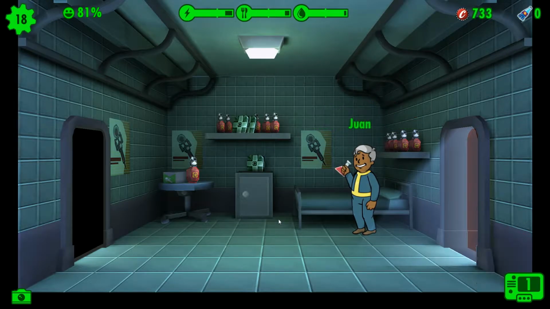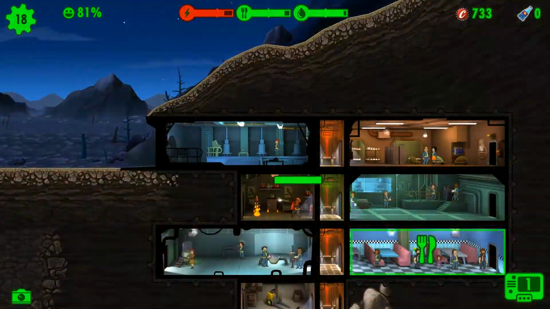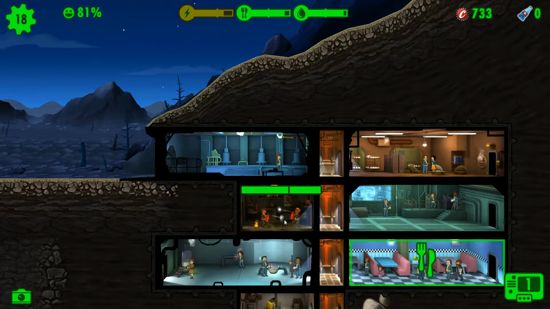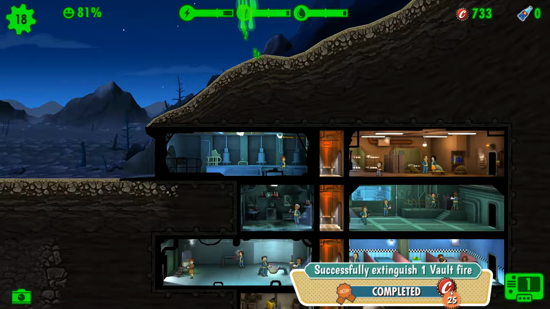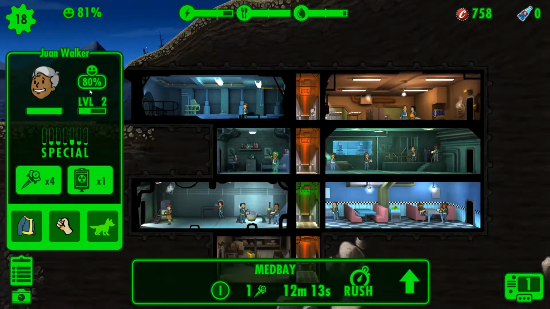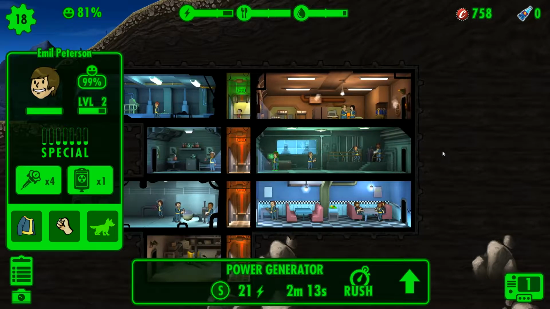This is getting nicer and nicer with every try we do. Fire, please fire. Yes, so that's sweet. As you can see, if we have a hazard and we move this guy, he will assist the guy that is in the room, and once the fire is extinguished, he will go back to his duties, which is really something fantastic and cool. Nevertheless, when things go wrong, their happiness lowers over time, so you should be aware of that.